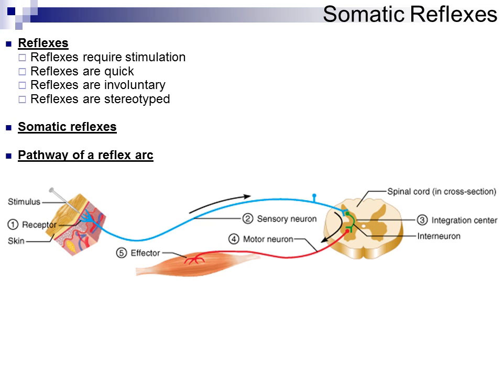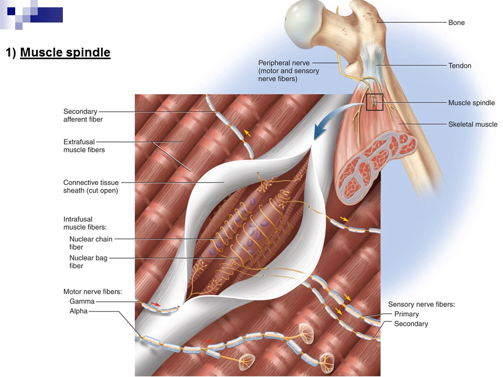We will begin with a class of receptors known as proprioceptors, which are specialized sense organs that monitor the position and movement of body parts. There are two major types of proprioceptors that we are going to discuss in this lecture: muscle spindles and tendon organs. A muscle spindle is a stretch receptor embedded into the skeletal muscles. They are responsible for informing the brain of muscle length and body movement, which enables the brain to send motor commands back to the skeletal muscles that control coordinated movement, corrective reflexes, muscle tone, and posture.